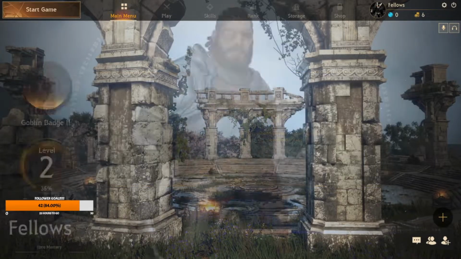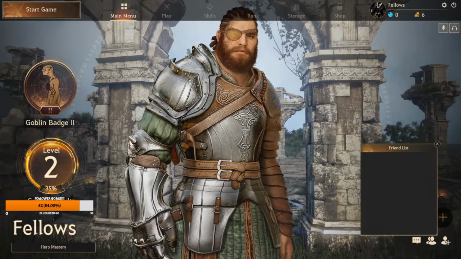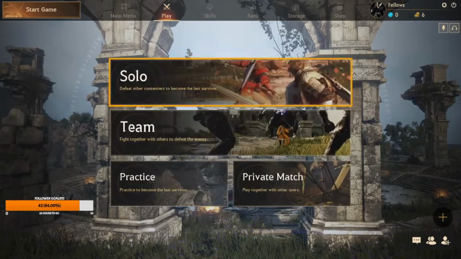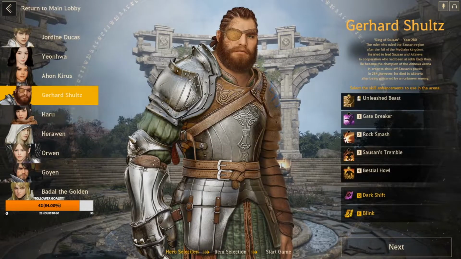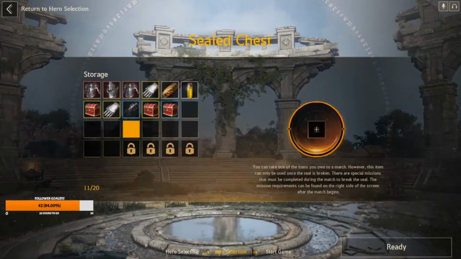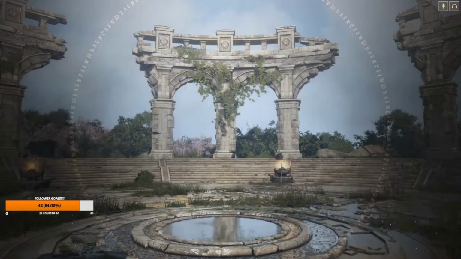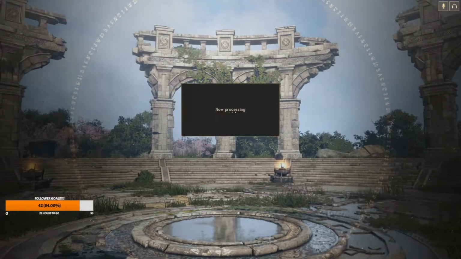This is where you play. Main menu, we already went over. There's chat, players, friends list, add friends. Then play. So like we said, this is where you select your character. Then you'll pick an item if you so choose to have an item go in with you. If you don't, just hit next. It won't fill in an item. You won't lose that item whenever you go in, and then you don't have to worry about bringing it out.